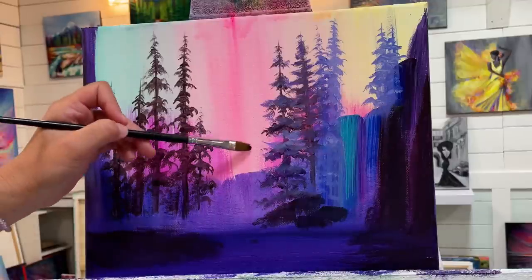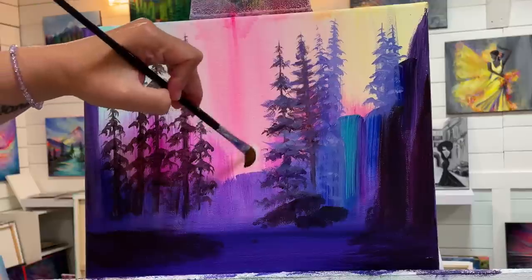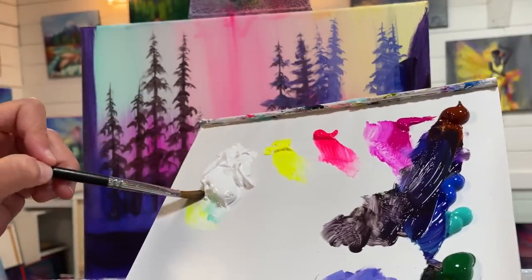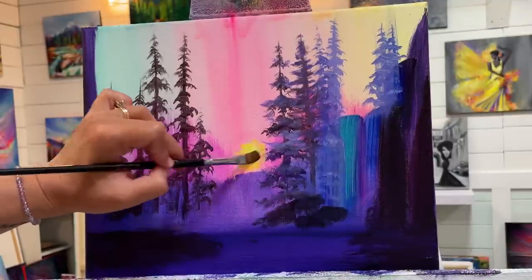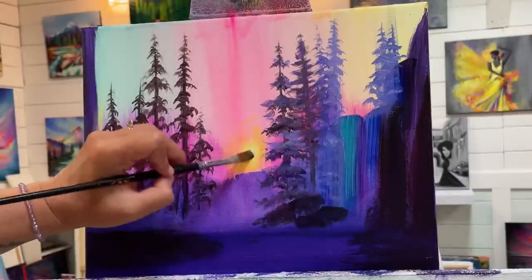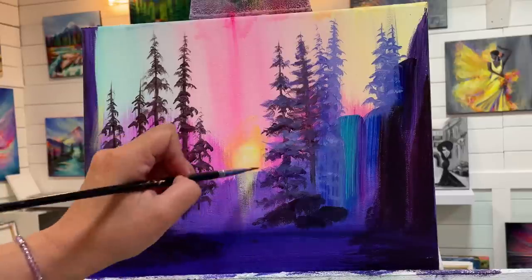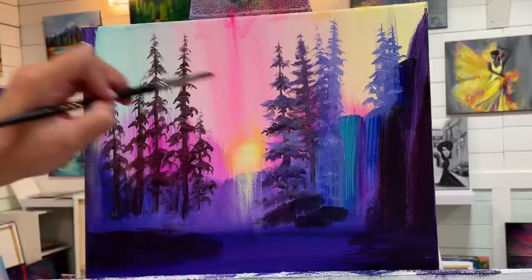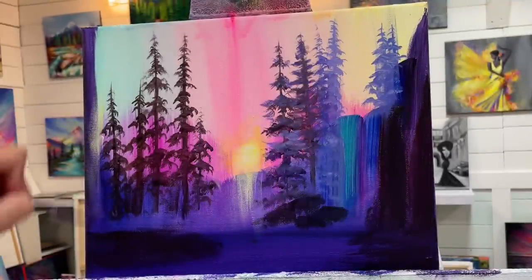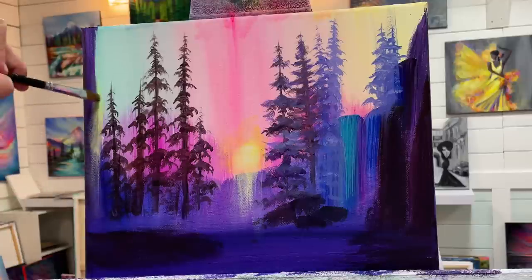While the trees are drying, I'd like to bring some sunlight in here. The background is dry, so I can gently remove some of that paint. If you can't do that, just take white and a little bit of yellow with a little bit of water and add that right there. I'm carefully coming right in here, adding some light, and coming right over where we're starting the waterfall from, using a filbert brush. The yellow along the edge is going to add beautiful light hitting some moss around the edge of this big rock cliff.